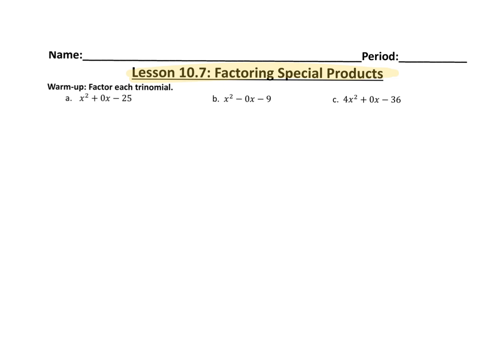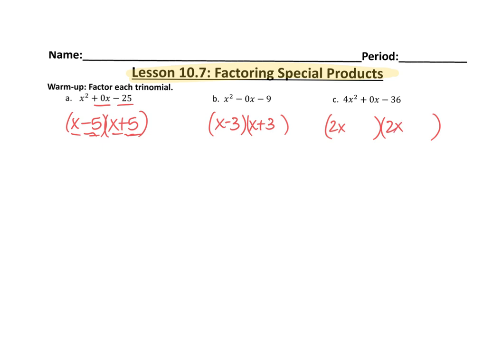All right, so using any method that you wanted, this one's going to factor to be x minus 5 and x plus 5. Maybe use guess and check on this one because I can quickly see that it has to be x squared, 5 and 5, and then to get 0x, one had to be negative, one positive. Okay. B, again, is kind of the same thing, x minus 3 and x plus 3. And C, when you factor that, no matter how you did it, it's 2x minus 6 and 2x plus 6.